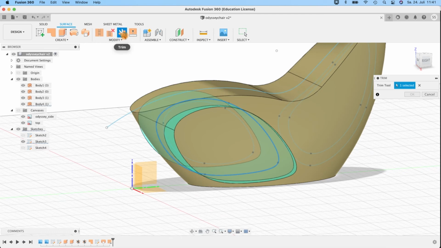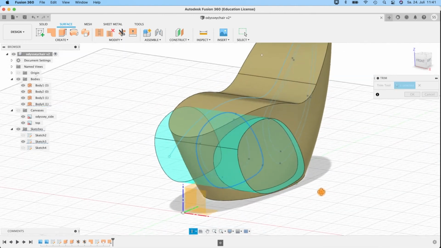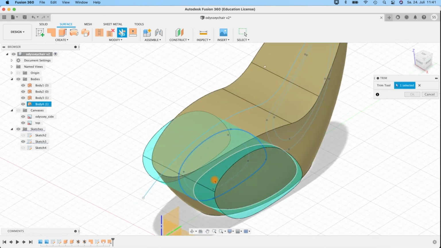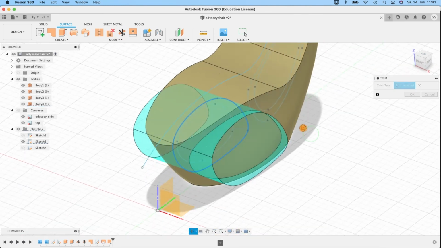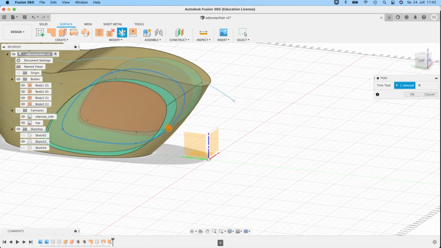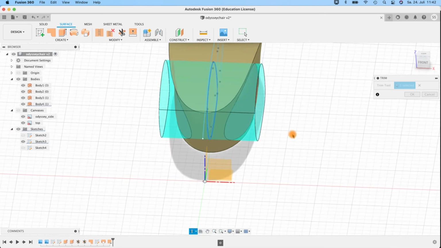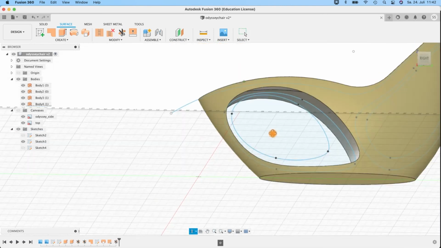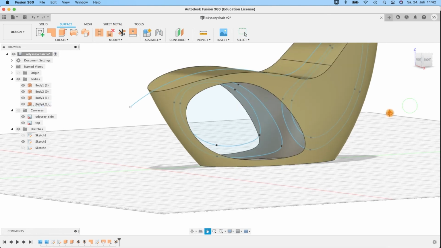We just skip a step. Of course, you can extrude this and then do the trim as we did before, but the trim tool is also very intelligent, and we can skip this one step. And what I can do, actually, let's see what happens, because I have to trim away this one and this one, so they should be red because they have to go away. Hit OK. See, so I don't have to do the trim a second time. So this is very cool.